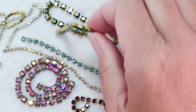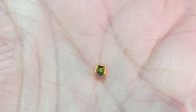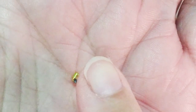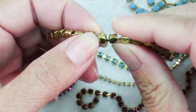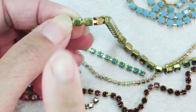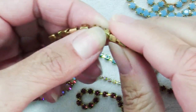So let's look at how the cup chain is constructed. And here's just one that I cut off, and I'll just kind of turn it so you can see the different sides. It's just a piece of metal that's bent into a cup, or kind of a box-like shape. It's got some little prongs that hold the rhinestone in place. And then underneath that box, through this side, there's a flat piece of metal in between each pair of cups. And this metal has a bit of a T shape on each end, similar to ball chain where it's flared out inside the balls. This has just got a little extra bar inside the cups to keep them from pulling out.